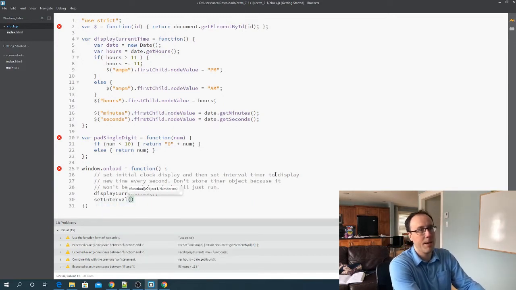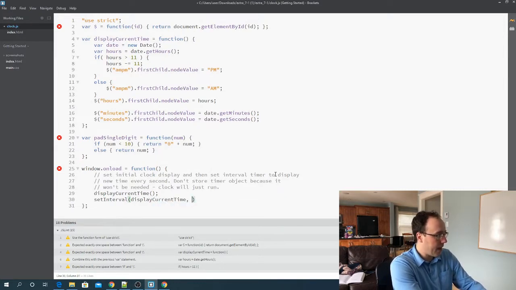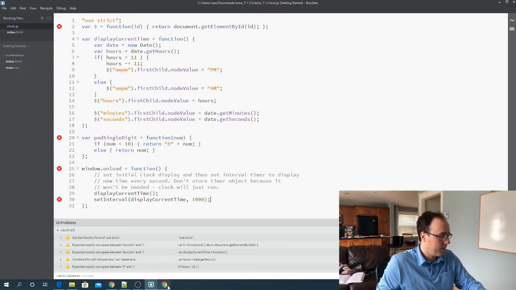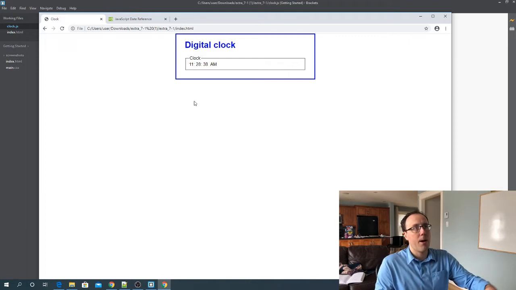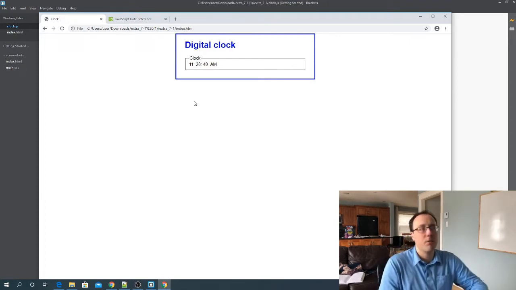So this is going to create a timer, and the function I want to include as my first parameter is displayCurrentTime. And after that, I want to update it every second. So there we go. Now I have my timer, and it's updating every second as the browser is just sitting there using an interval timer.